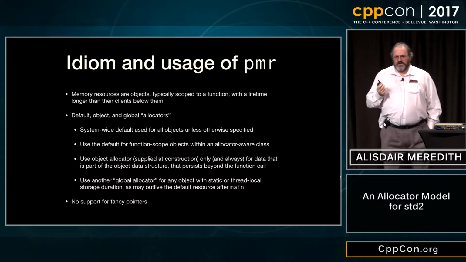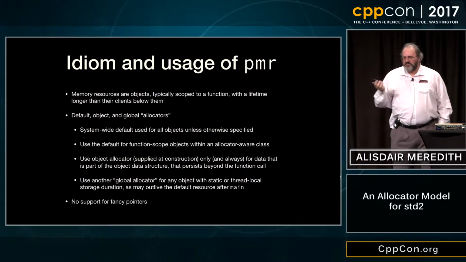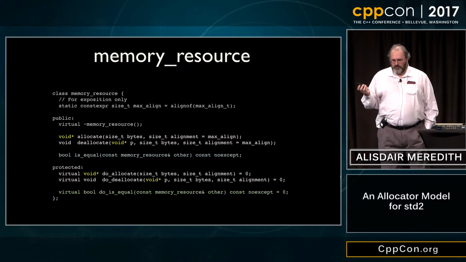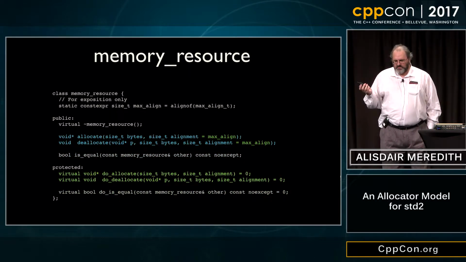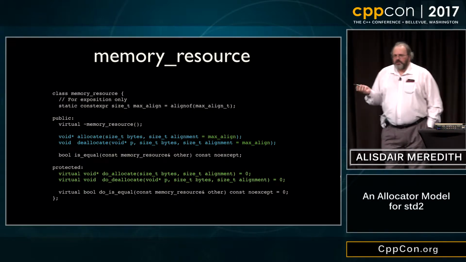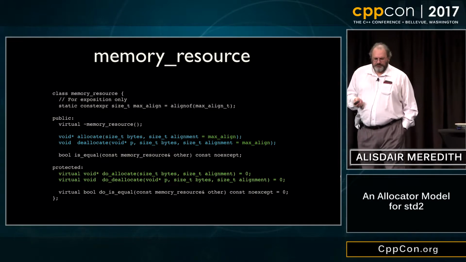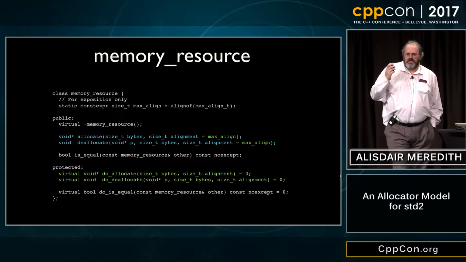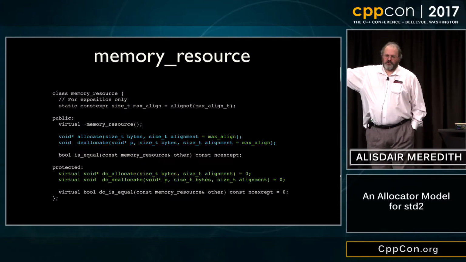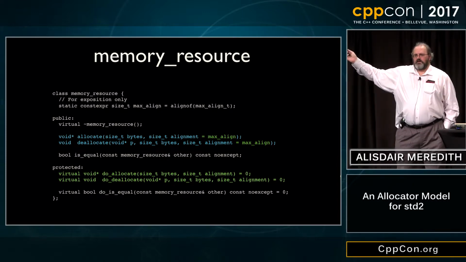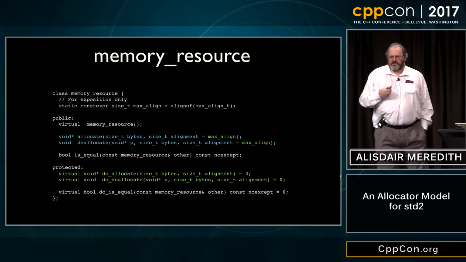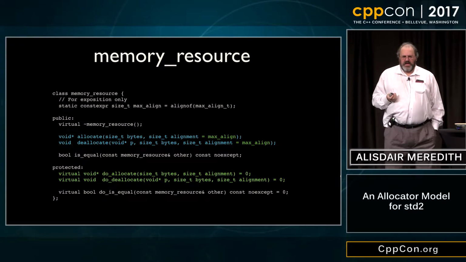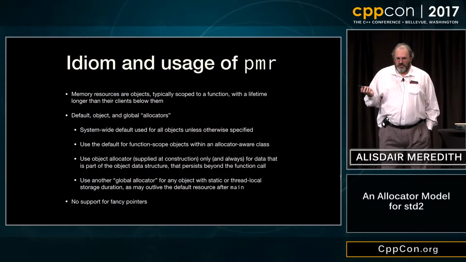The other key thing that comes out of the PMR system is we no longer have support for fancy pointers. If I jump back, where are our virtual functions? We've got our virtual functions here. And they return void star, and they work with void stars. Because they're virtual functions, that's the signature I'm bound to. I cannot plug in a different fancy pointer and try to override this member function, because it's the wrong signature. So as part of choosing this ability to plug in our allocators at runtime rather than compile time, we give up the flexibility of the fancy pointer. That's our trade-off.